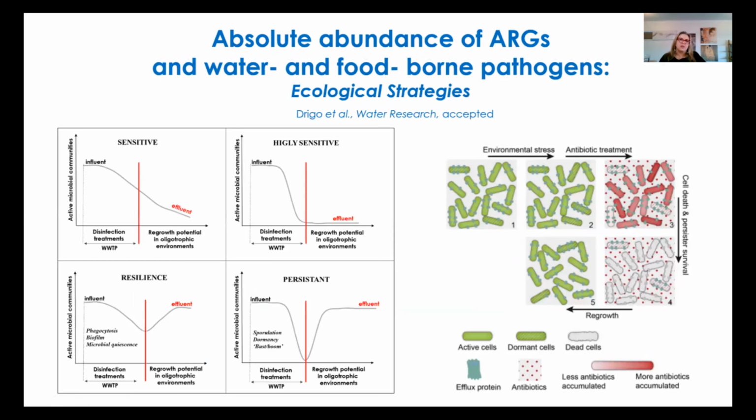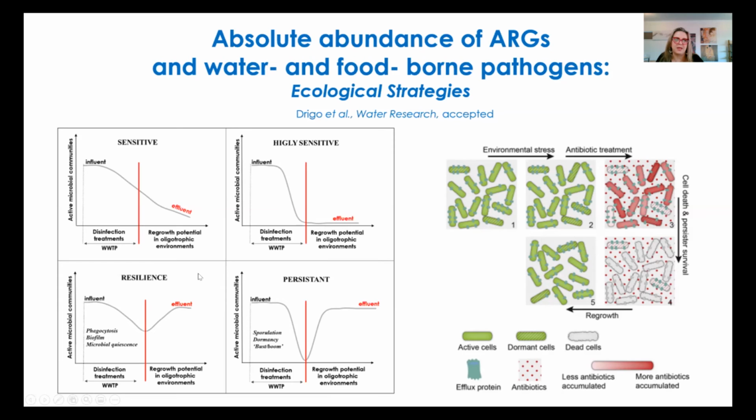So we have a theory, and our theory is that opportunistic pathogens, in conditions even prohibitive for a microbe, can be divided into 4 types. The first type is a sensitive one, a pathogen that gets into the influent and goes out, doesn't survive the disinfection treatment, and its quantity gets lower and lower. It is very stressed by the wastewater treatment plants and is unable to regrow. And this is a success from the wastewater treatment plant aspect, and also for us if it is an opportunistic pathogen.